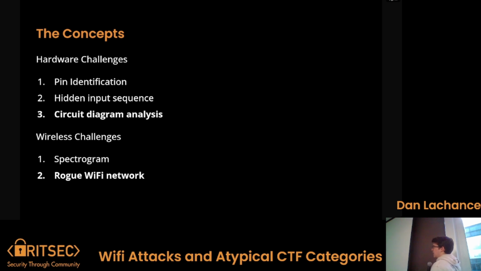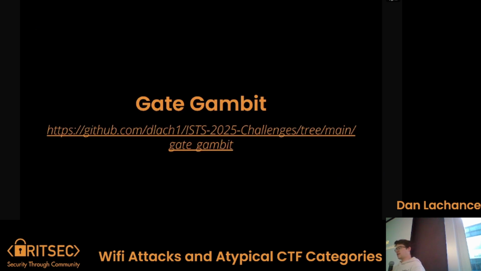For hardware, I had a pin identification one, a hidden input sequence, a circuit diagram analysis one, and then for wireless challenges, I had spectrogram and then rogue Wi-Fi network. I'm only going to be talking about circuit diagram analysis and the rogue Wi-Fi network, just because I think those are the 2 most interesting ones. But for the other ones, all the write-ups and the source code are on my GitHub.